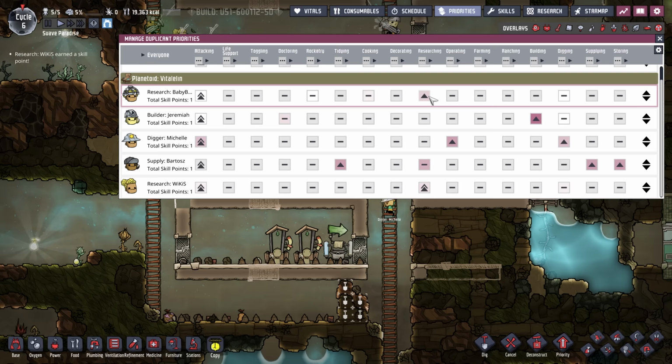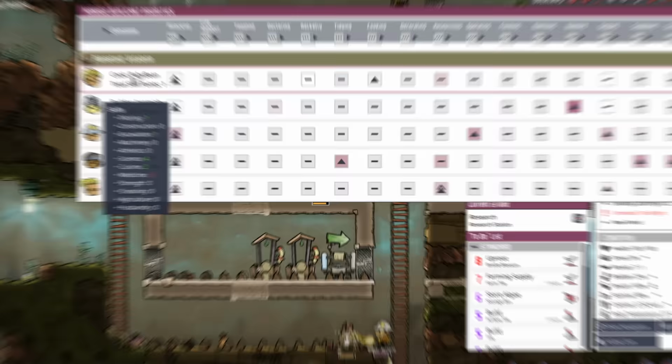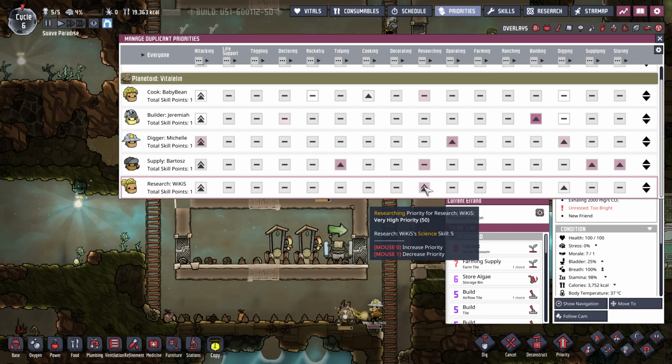Who else was doing research? Baby. But actually, if we have a look at your skills. Yeah, I think that'll do. You have a look at Wikis. 5 in science already, which is really good. So that's more than Baby Bean. But yeah, so you can do some other stuff. Baby Bean, you're going to be our cook. There we go. Wikis, double on research, but otherwise digging, because you've got already the hard digging trait, which is really good. Excellent, excellent, excellent.